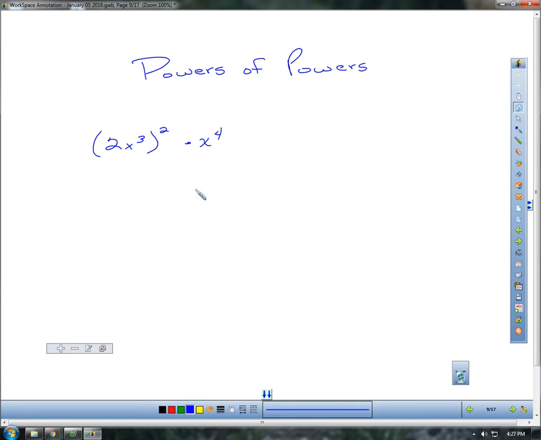Alright, so let's try one quick example. I'm going to check my time real quick. I'm doing okay? Okay, so I've got a power of a power here, and I've got two things multiplied. Okay, well the 2 doesn't really play nice with x cubed. So they're two separate things. So what is 2 squared? Okay, and then I have times x cubed squared times x to the 4th. I know that doesn't quite look better yet, but it's getting there, I promise.